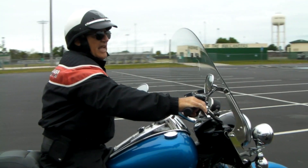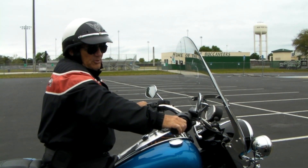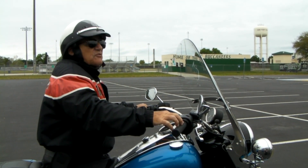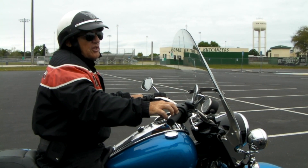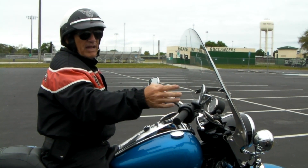You've got to keep your shoulders down. The brain tells you when the bike is leaning over to lift up your shoulder, because your brain is saying if you lift up your shoulder you won't be able to turn your head. Don't listen to that — get your shoulder up and you wind up looking like Quasimodo, the hunchback of Notre Dame.